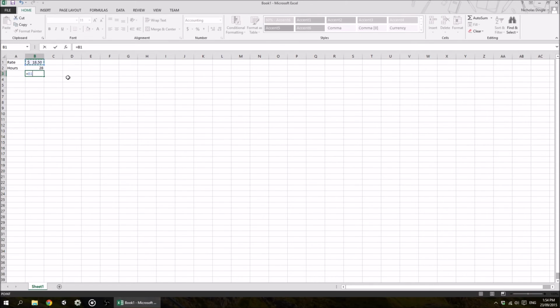Now you'll notice a couple of things. First of all, it put B1, which is the cell address name, okay? So I'm now referencing B1 in my formula. You'll even see it's got a little blue outline, which indicates that's the blue cell. Okay, and I want to times it by my hours. So I simply then type in the asterisk and click on the next cell below. So I'm now using B2 as a cell reference. And you can see it's come up red as a different color, so you can distinguish your different cells that you're using. If I now hit the enter key, it's going to finish up that formula for me.